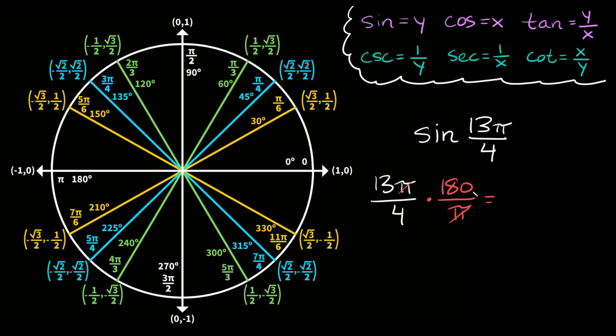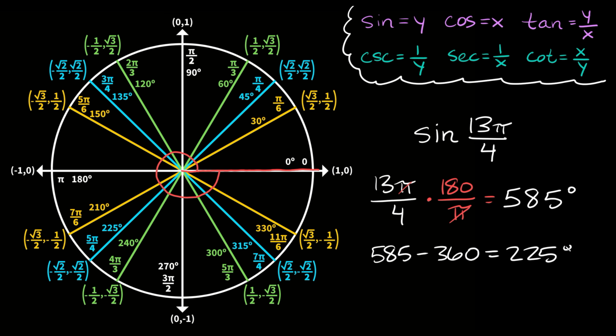And then on top, 13 times 180, we'll multiply those together and then divide by 4, and you'll get that this is equal to 585 degrees. All right. Now, obviously on the unit circle, this does not show 585 degrees, right? So this is our starting position on our unit circle, right? That's 0 degrees. And then to go all the way around, we know that's 360 degrees. Okay, so how much further do we have to get to 585? Well, we can simply do 585 minus 360, and that's equal to 225 degrees, all right?